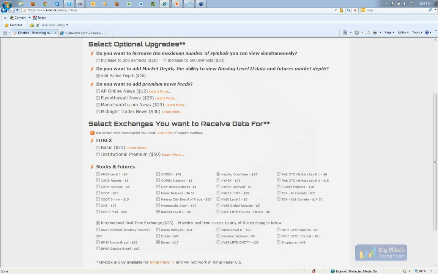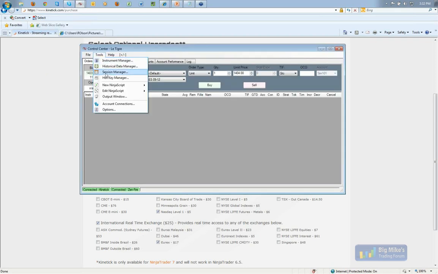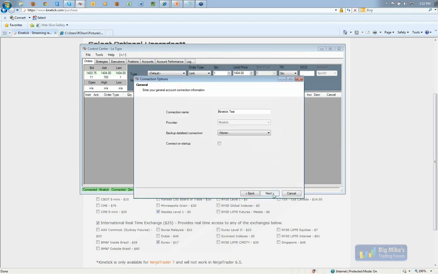And then Aslam, is it possible to connect to the feed automatically? You do have to manually connect. Pulling up the NinjaTrader application, when we create a connection, if we go to Tools, Account Connections, and we'll just edit the one we made. We'll go to Kinetick test change, there's an option in NinjaTrader to connect on startup. If you enabled that option, what would happen is when you close and then reopen NinjaTrader, it'll automatically go through the steps to connect.